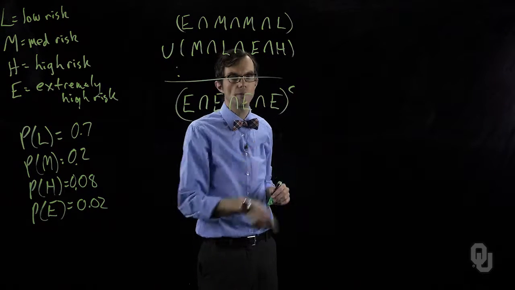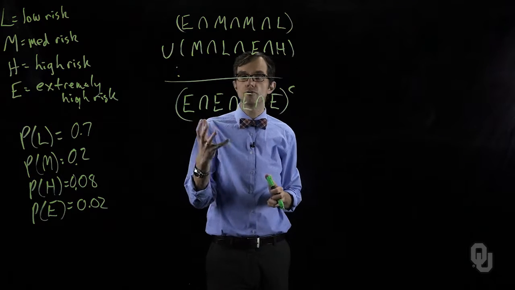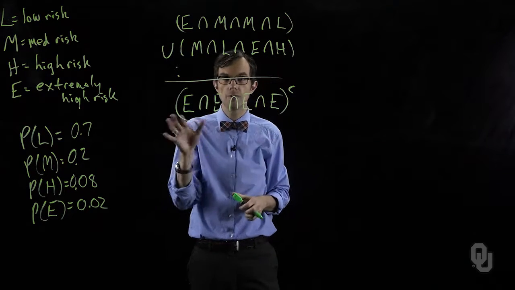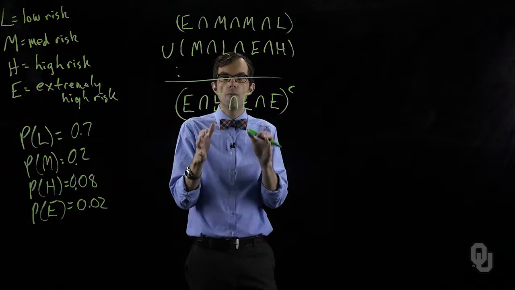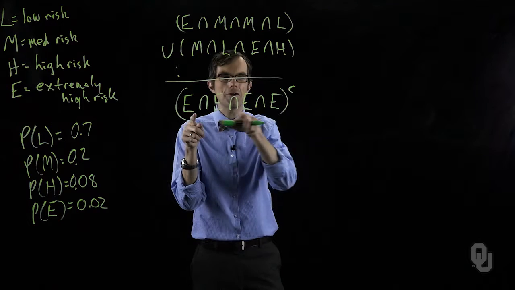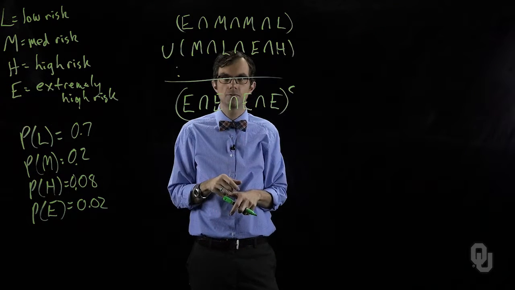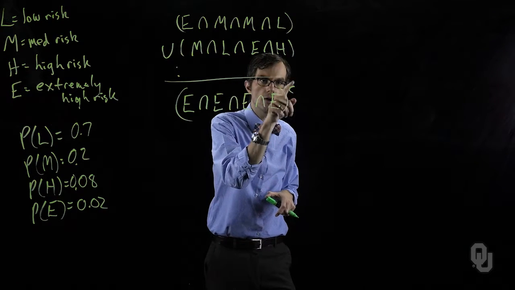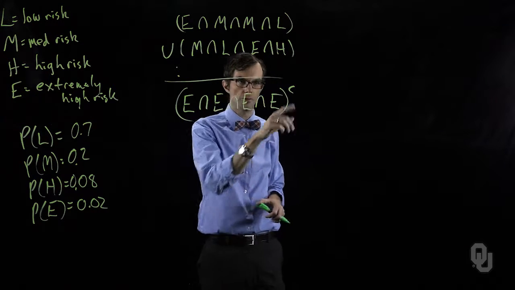Okay, if we take the complement of that, that gives us room for 1, 2, 3 of them to be extremely high risk, none of them to be extremely high risk. But the one thing that we are making sure we don't have is not all are extremely high risk. Okay, that's what this implies. Here, all are extremely high risk, not all are extremely high risk with the complement.